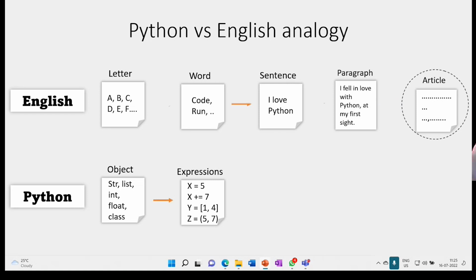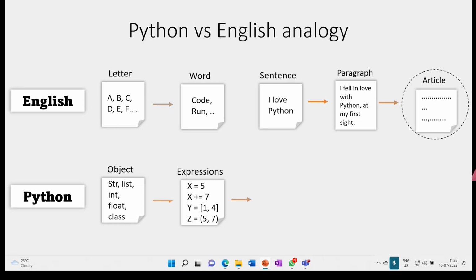With this, you can make expressions. What does an expression do? It creates something. It makes something. It conveys something. Same like a word, a word has a meaning. Similarly, an expression does something. So now with expressions, what will we do?